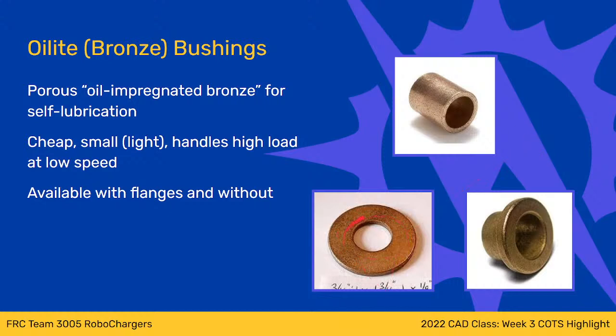This guy right here is basically just a washer. This is typically called a thrust washer. It's also Oilite. It's also bronze, but this is used for only supporting axial loads or thrust loads. So this is an example. This one's mostly for radial loads. This one's for thrust loads. You can combine the two and use them for both. Coincidentally, the flange also can act as a support for thrust loads. That's another use for the flange.